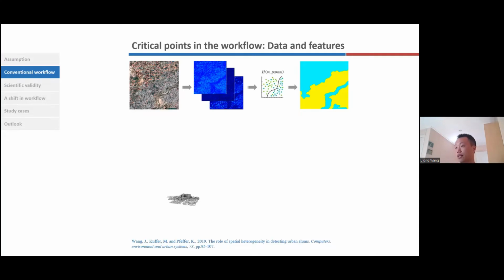As I said, in this entire workflow, we of course encounter different challenges and problems. And one of the key problems is the input data. The input data is the source of information from which you can derive further information. So of course, if the information contained in the input is very rough, you don't expect to extract features that represent really detailed patterns regarding buildings or streets. As you can see, at the resolution of an image equivalent to something like a Landsat image with 30 meters, you don't see anything regarding the building patterns.